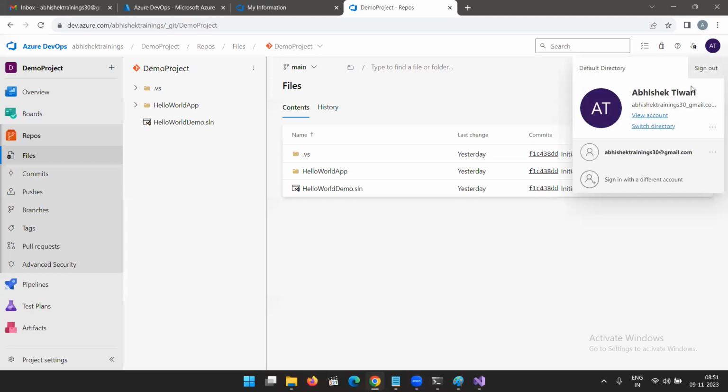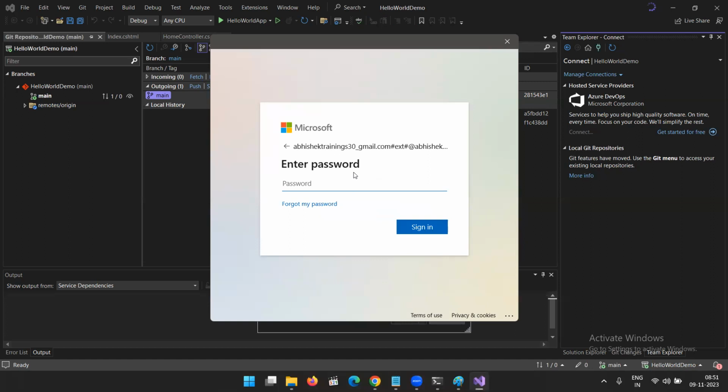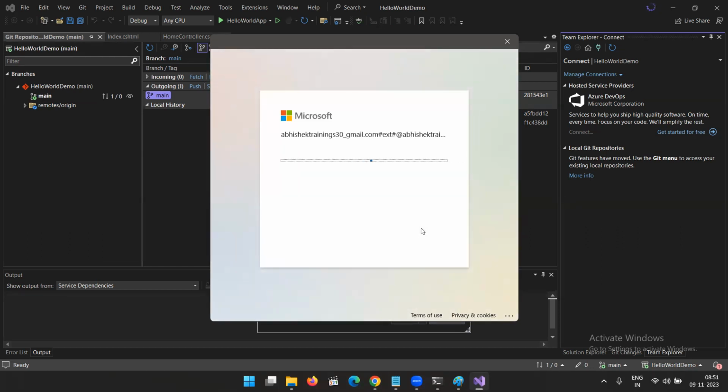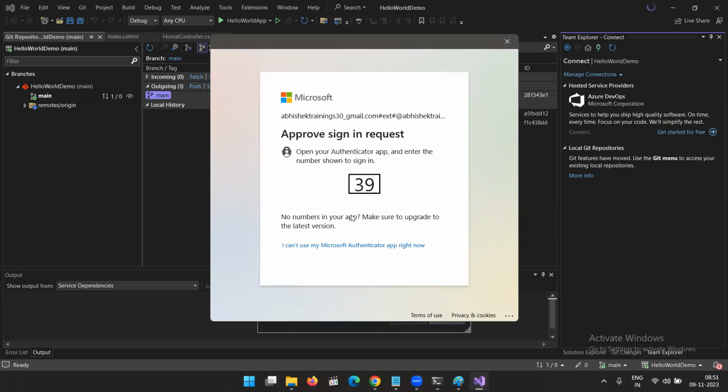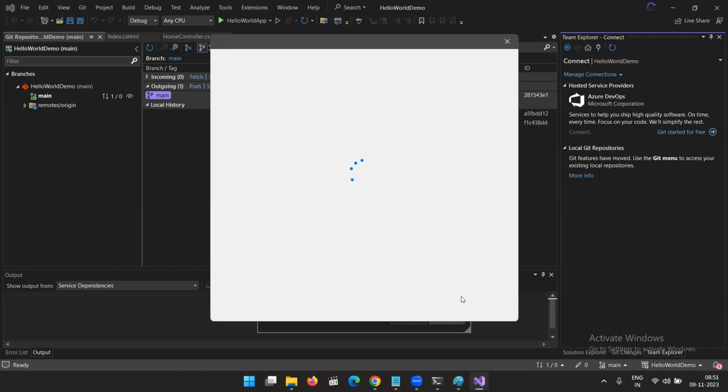Let's connect this one. So using this Team Explorer option from the View menu, we can connect to our remote repository from Visual Studio 22 as well.